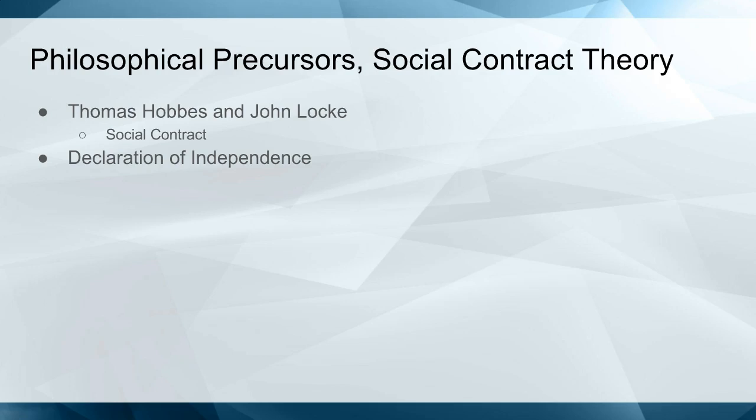Again, Locke's idea is similar to Hobbes, other than the fact that if the agreement is broken, if the government doesn't do its job, or the government abuses its power, then you owe the government no more allegiance, and you can institute a new one, if you will. Let's take a look at the Declaration of Independence.